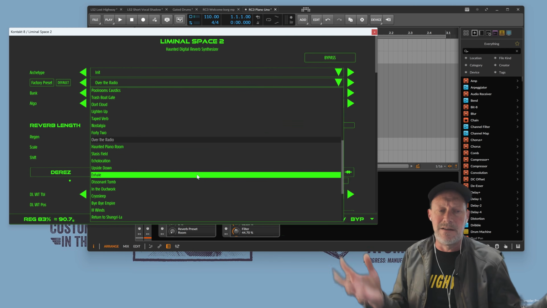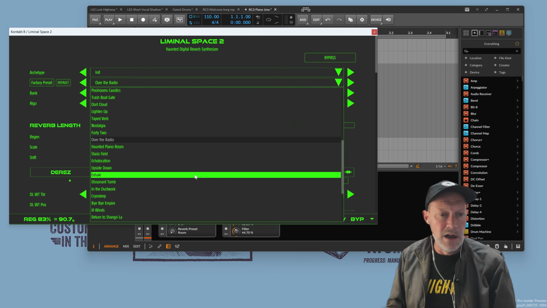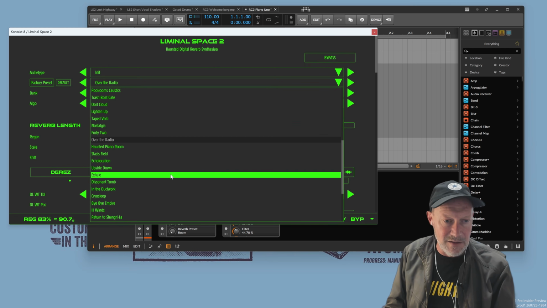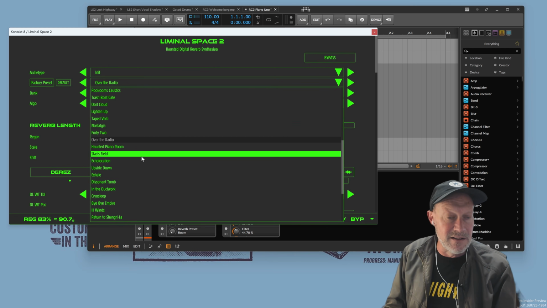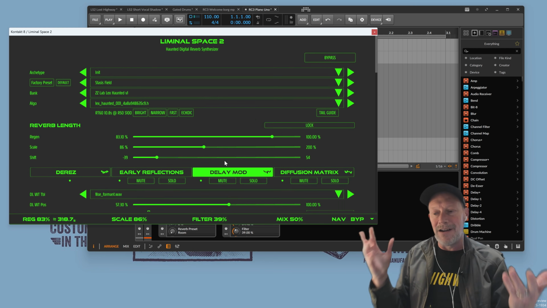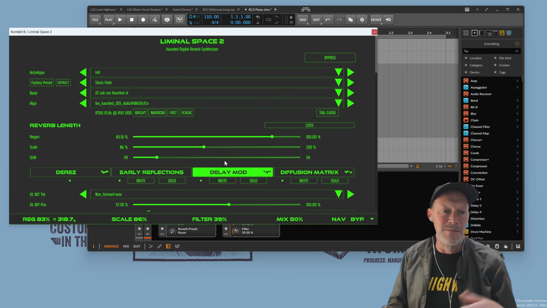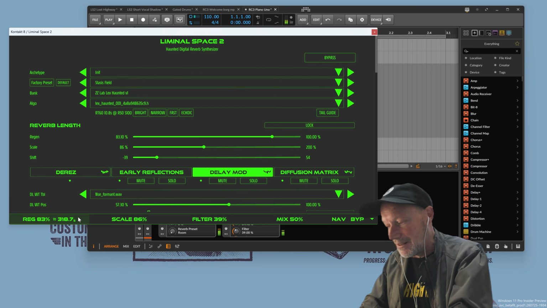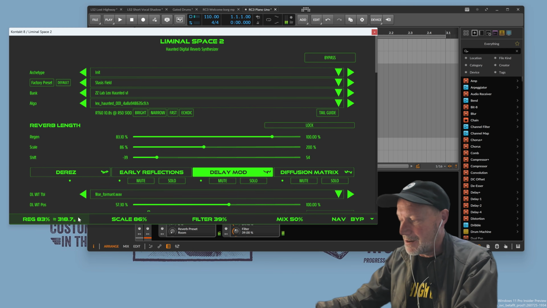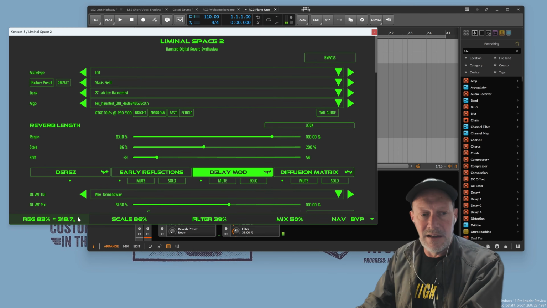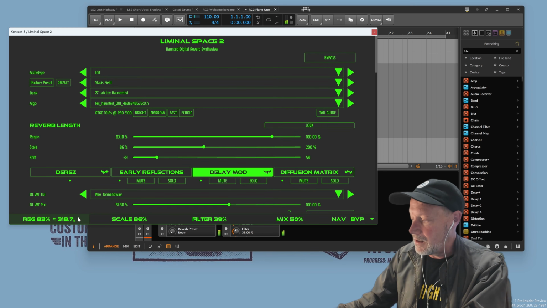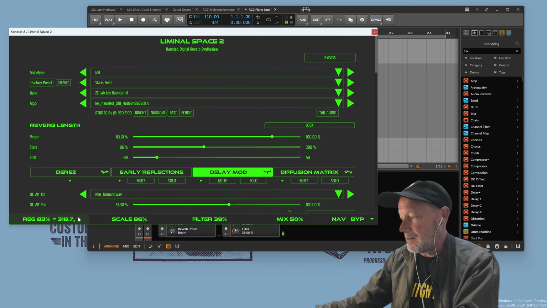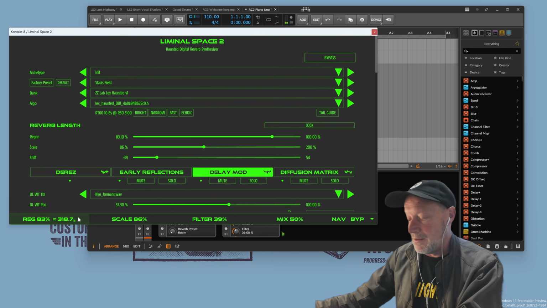Again, Liminal Space 2 is just $10. There's a free demo. You can try all this stuff out. You can explore programming it yourself. Of course, there are infinite-ish reverbs. You see this patch called Stasis Field. It has a nominal regen time of like 300 seconds. And it uses Derez. So this would be really great for ambient music, right?